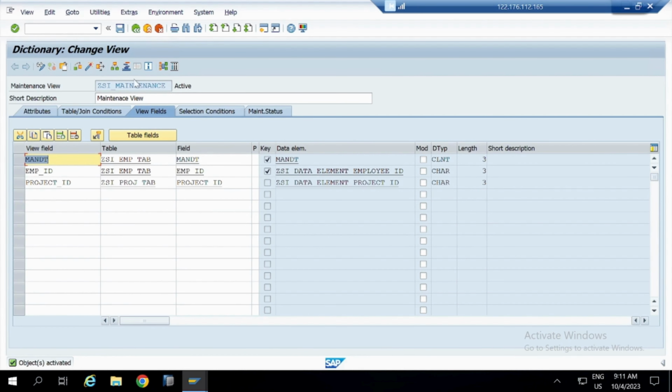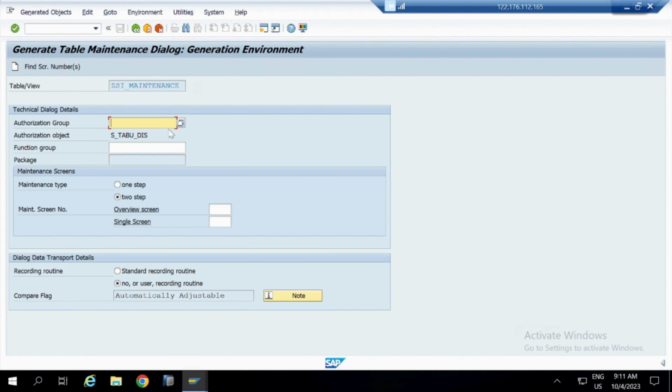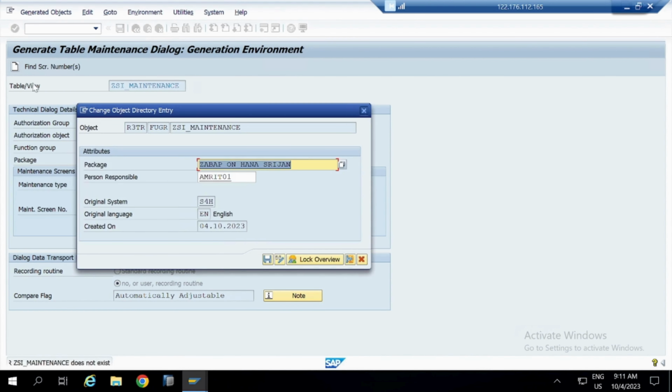So we will create a TMG by clicking on utilities, table maintenance generator, and in the authorization group I will give the n%nc. Give the name of our maintenance in function group. In one step, we will provide the screen number and click on the create button. Assign the package and transport request.